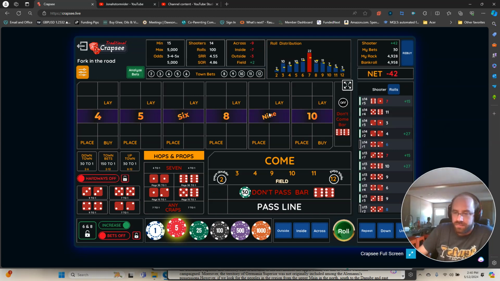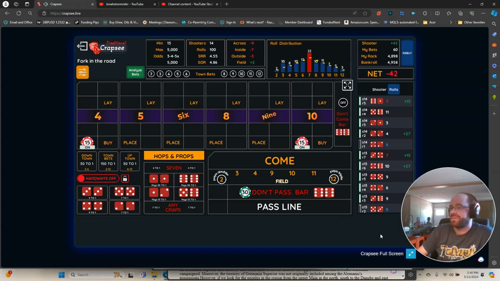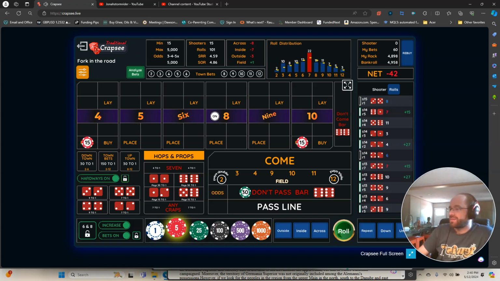100 rolls in, right? So staying power of this strategy is pretty huge. Again, I keep saying this, but I'm going to speed this up a little bit and just try to get through. 8.